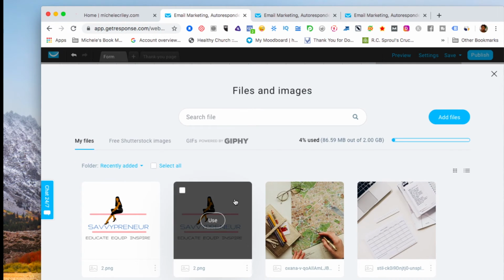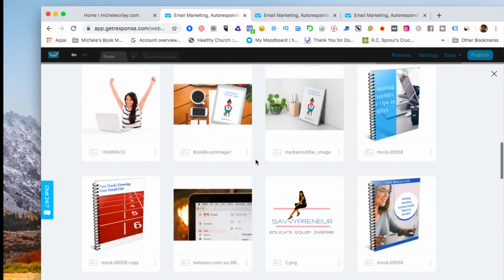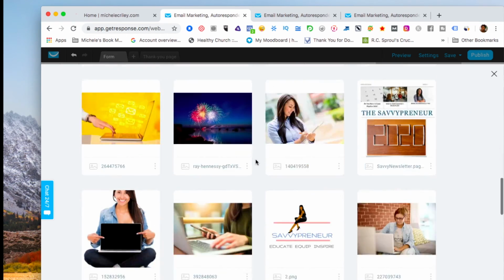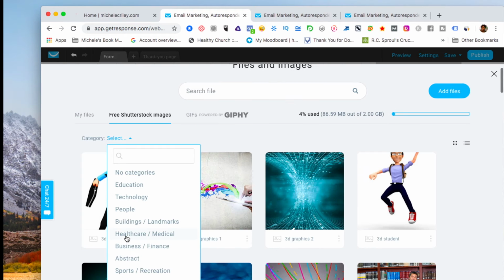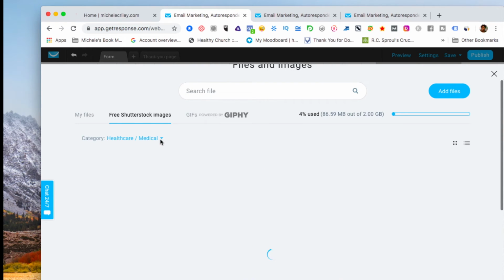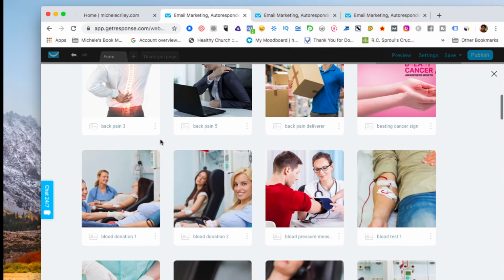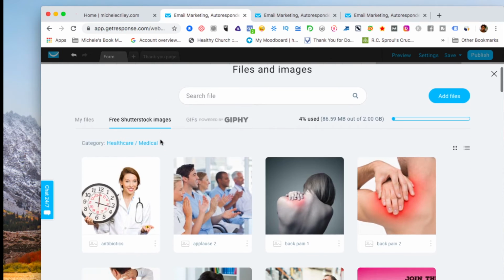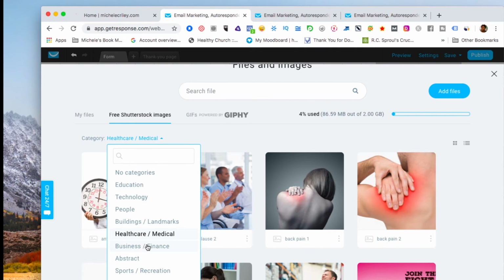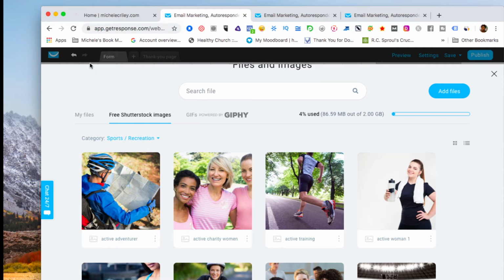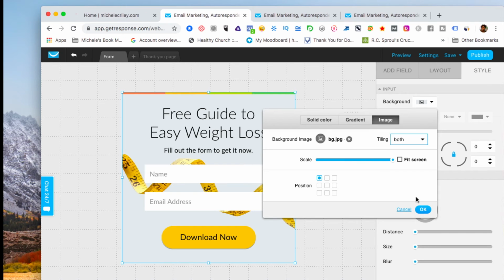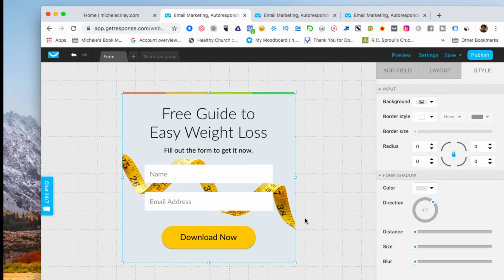Okay, so now this is why I was saying if you had any images that you wanted to put, you could just go in and upload your images. If not, they have images that you can search by category to find the different images that maybe you need for your form. So your form can look the way you want it to look, okay? So that's your choice of how you would want that to look. So you would just go in and choose that, and it would just say select it, and it would add it to the background of that image. But we're not going to use that. I just wanted to show you if you wanted to go in and change the image, you could.